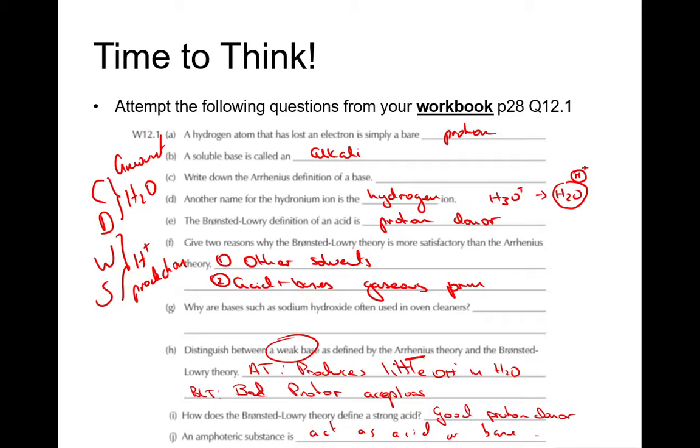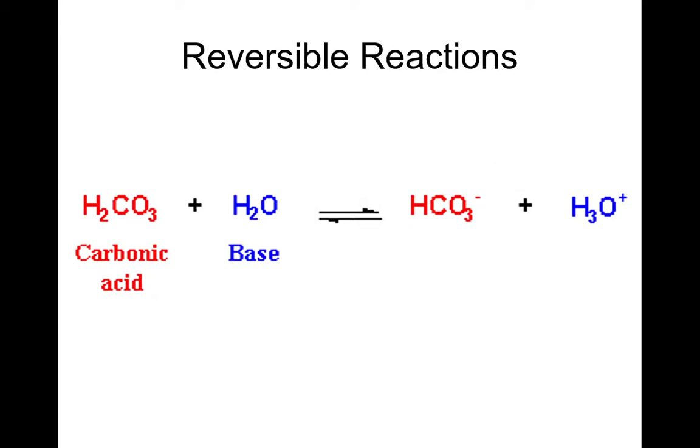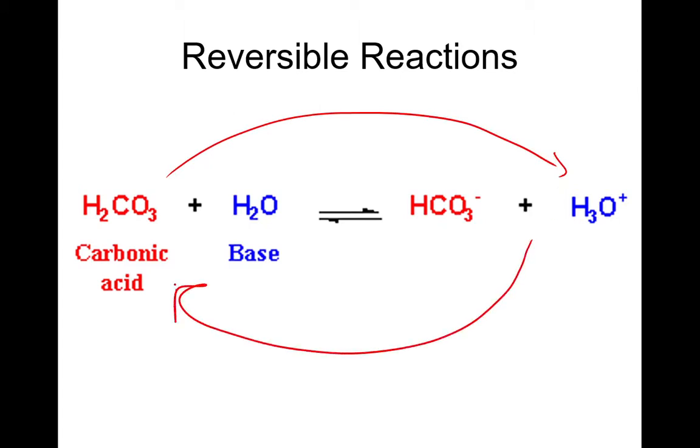So I hope they're okay. If you have any questions on those, you can come back to me with an email if you need any further clarification. We've got to move on to the next part. So I want to talk about what we call a reversible reaction. Now, a reversible reaction, as you notice by the arrow here, is one that goes both forward and then goes back. Okay, you might say, how does that happen?